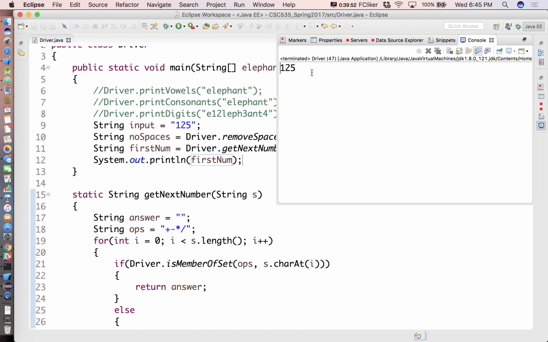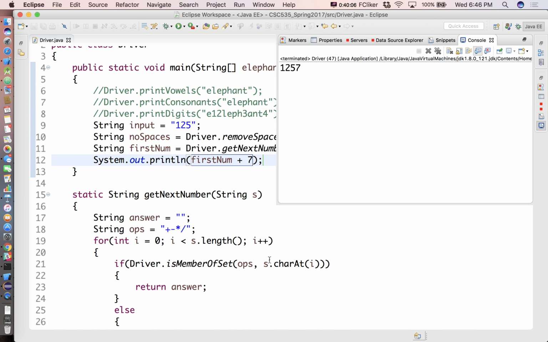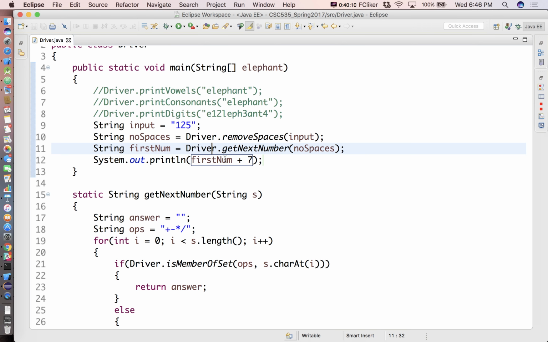So there's our 125. But if I say, okay, well, let's add 7 to that, this is not going to give me a 132. This is going to give me a 1257 output because I concatenate it onto a string. The plus operator here is treated as the concatenation operator if at least one of the sides is a string type.